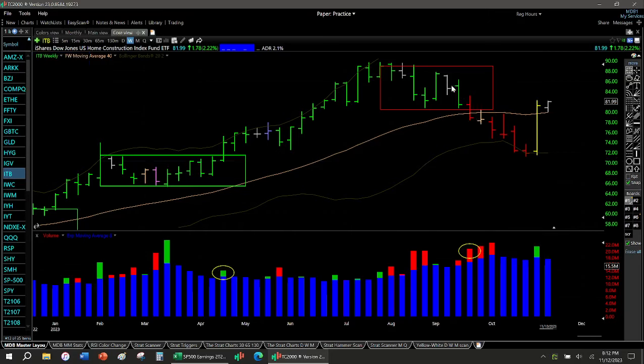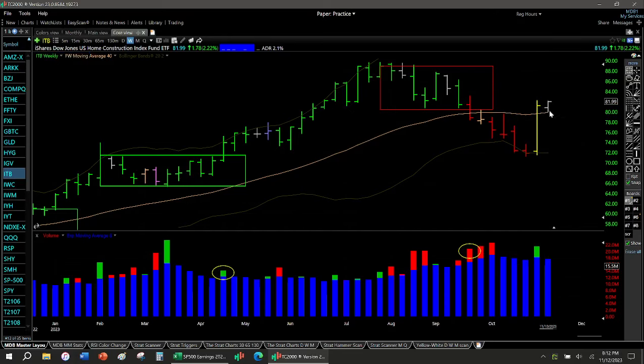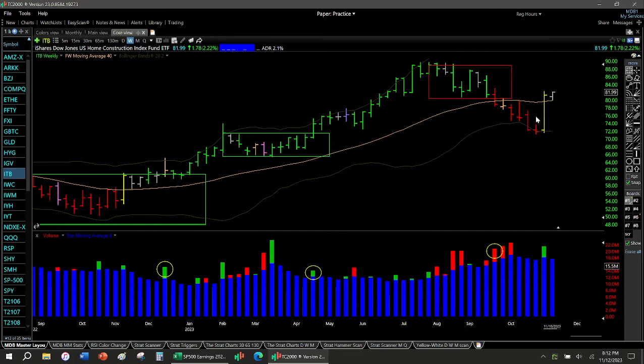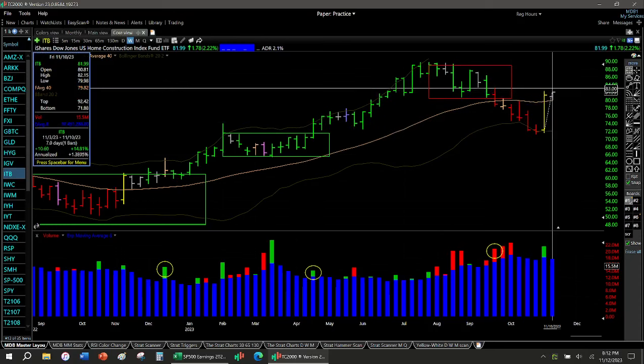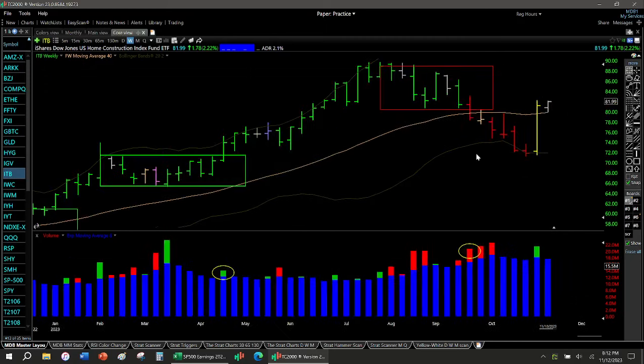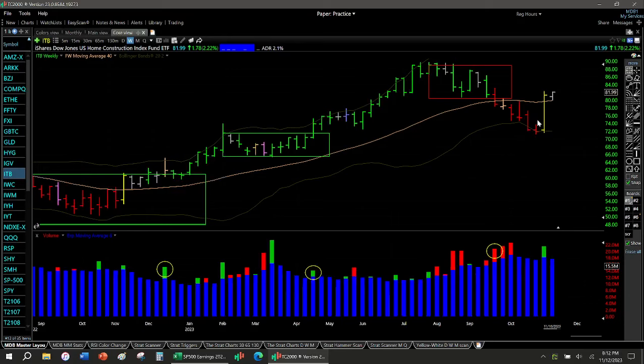God, it was a downtrend for almost 9 weeks, and then bam, takes back a huge chunk of it, ironically right to the bottom of the prior box, and now it's sort of hanging out here. Amazing how the market works. You could be convinced that housing's going into the gutter because of interest rates. You're selling it all down here, and then bam, blammo, in 1 week, it makes up half the loss. This is also what makes trading and investing so freaking difficult. That's so unfair.